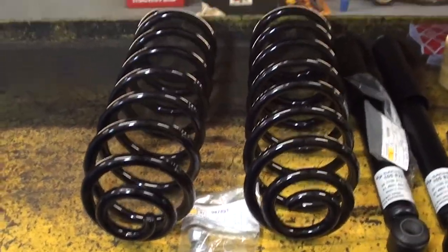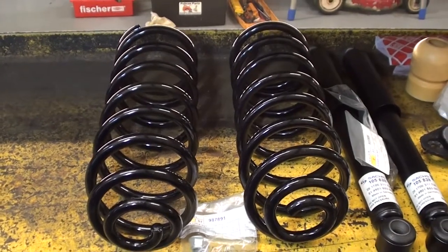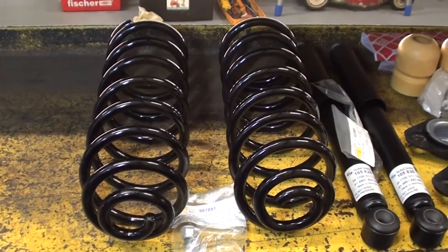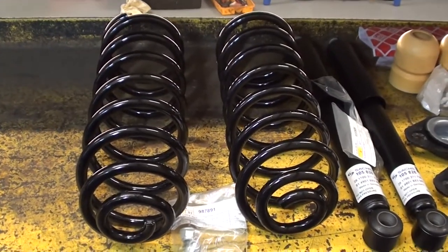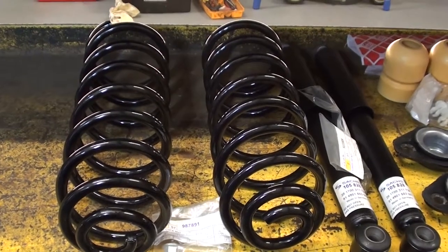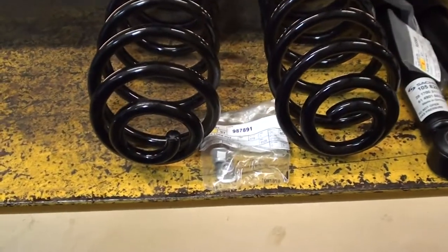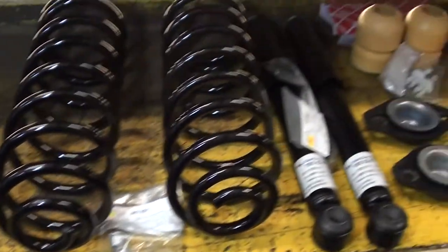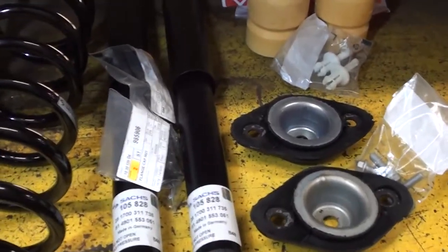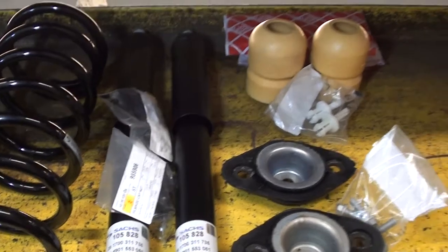As you can see, for the conversion from Nivomat to a normal rear suspension, I've received the following parts. These are the springs, Sachs. These are heavier duty than the Nivomat springs. Of course, with some new bolts and nuts. A set of shocks, also Sachs, with some mounting bolts and nuts.